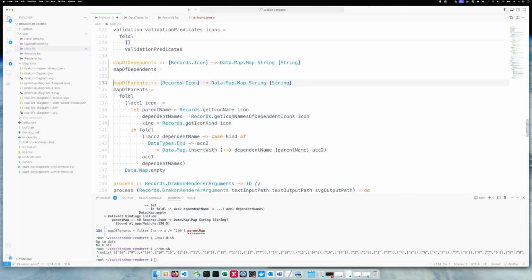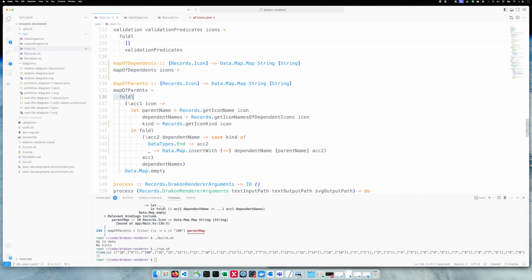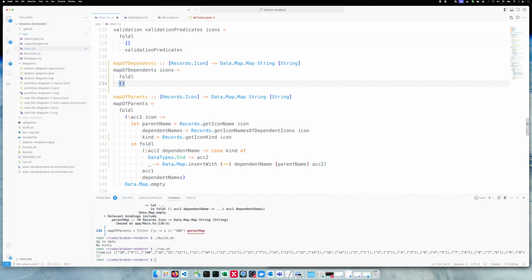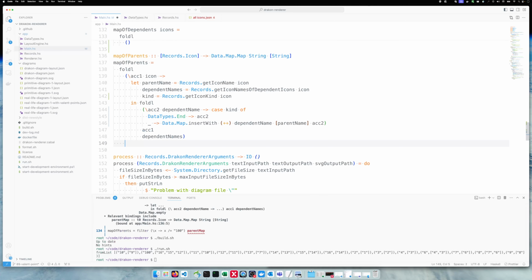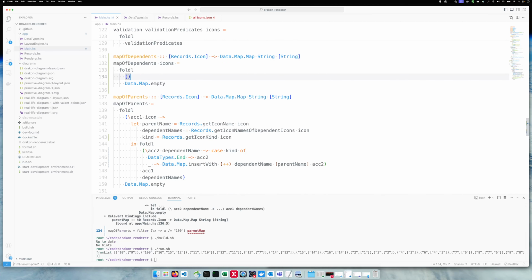So we'll have something very similar to this, where we go through icons and let's implement the first fold for now. Where we start with an empty map. For now, let's call it just accumulator.